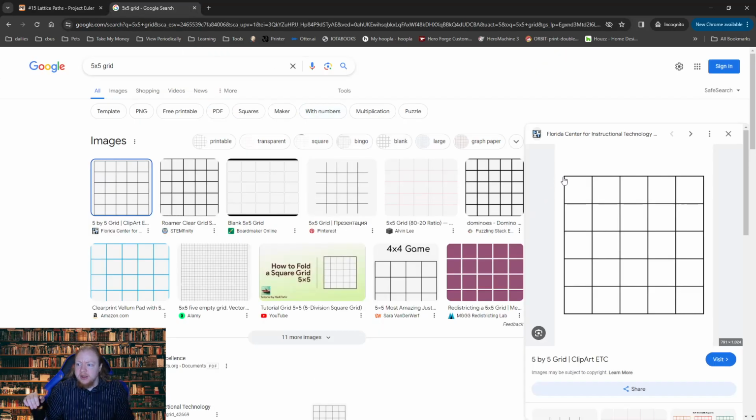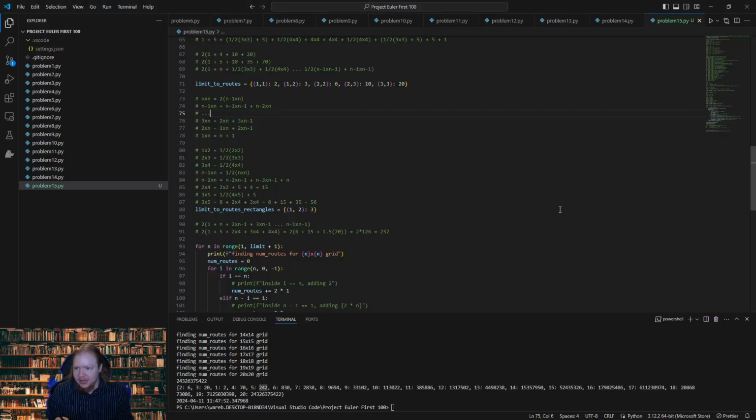For a 5x5, let's think about rectangles instead of squares. For a 4x5, it's a 3x5 plus a 4x4. For a 3x5, it's 2x5 plus a 3x4. And then for a 3x4, it's 2x4 plus 3x3. So every single one of these grids can be expressed by the two inner grids that are like, ignore this guy and reuse the middle squares. And I think that that is the actual key.